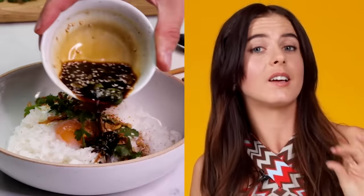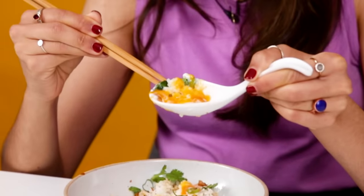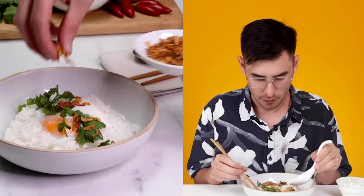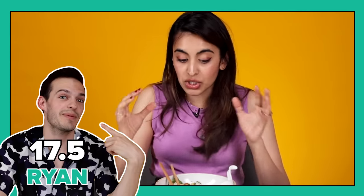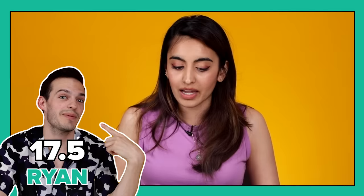I was worried about the translucent egg, but it actually is really quite yum. That dressing — it's salty, it's sweet, absolutely divine. It's wholesome, healthy, hearty. The crispy shallots are really good too, just adds a bit more texture. I'm surprised that I like it as much as I do. A little bit too much salt, but that's if I'm being super picky. I'm going to rate this dish a 9 out of 10. I think it's been executed really well — it's quite technical. It's simple and clean, so I'm going to give it 8.5. The rice-to-egg ratio is a lot, though. I think just adding maybe a few more flavors. Because of the level of technique, I've got to give this a 7.